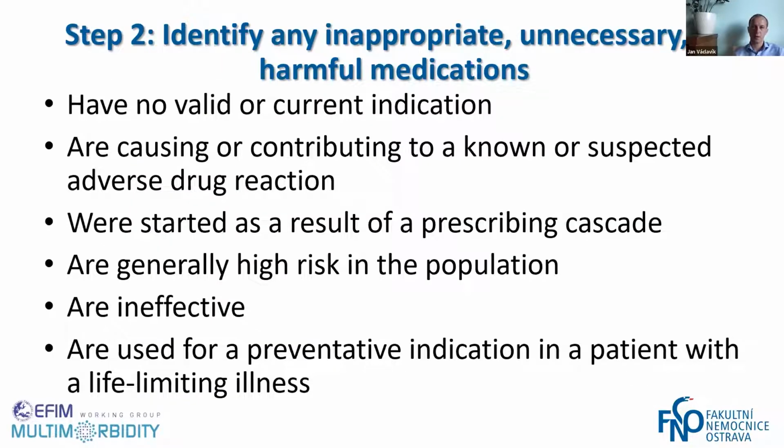So step 2. Now we have to identify any inappropriate, unnecessary, or harmful medications which have no valid or current indication, which are causing or contributing to some adverse drug reactions, medications which were started as a result of prescribing cascade, which are high risk in such population or ineffective, or are used for preventive indication in a patient with a life-limiting illness.